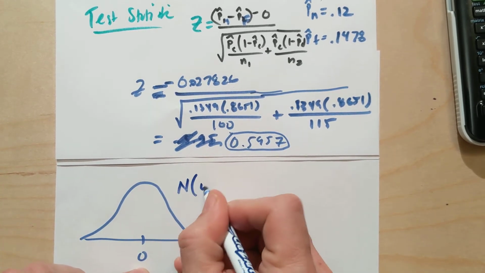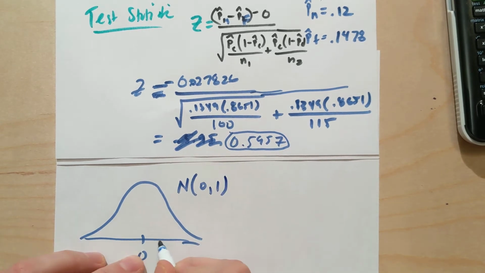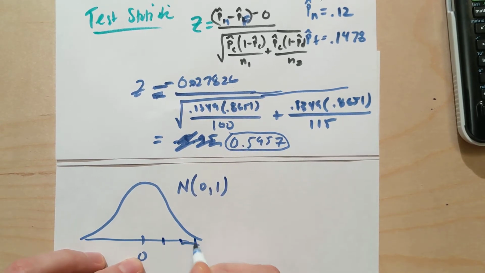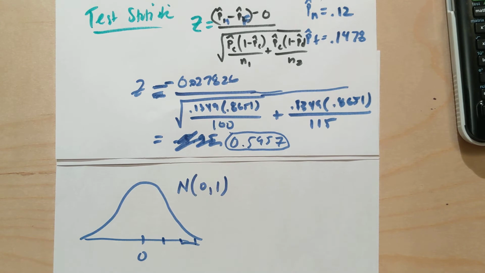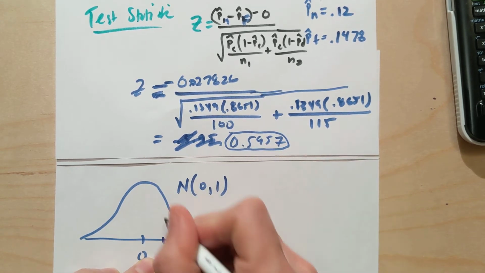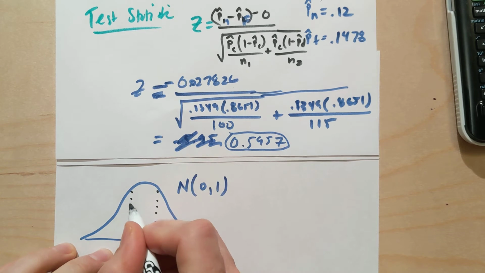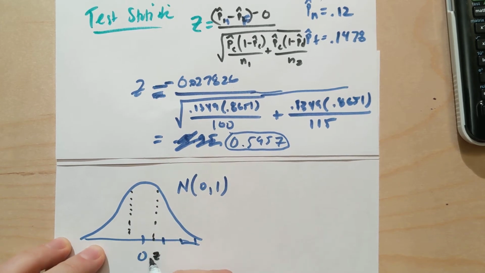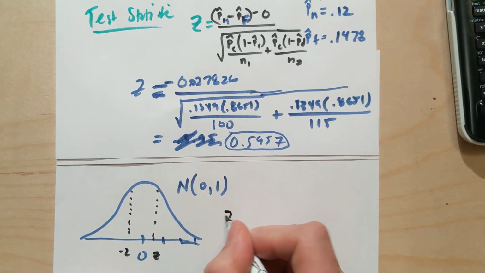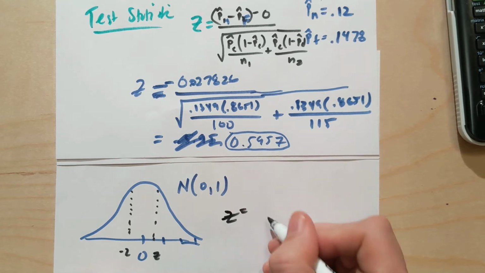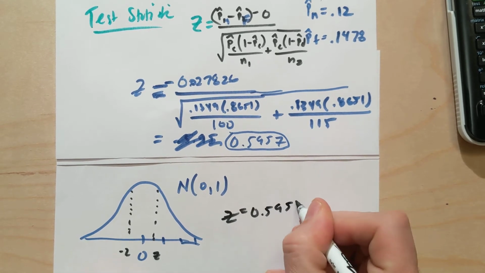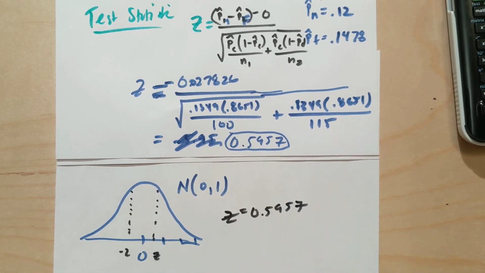If this is standard normal, then here I am with 1, 2, 3 standard deviations above the mean. Let me draw this guy. This guy had its test statistic at about 0.5957, which would be around there. That's where my z is, and of course, because this is a two-tailed test, I would go on the opposite side, and there's my negative z over here, where of course z was 0.5957. And so which way do I shade here? Well, I'm going to shade both to the left and to the right.